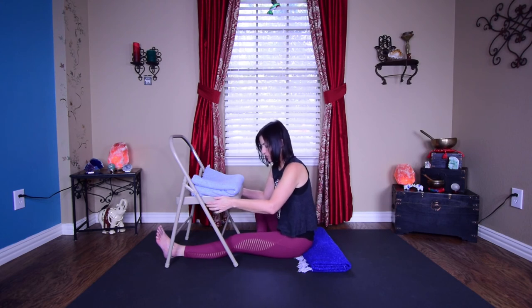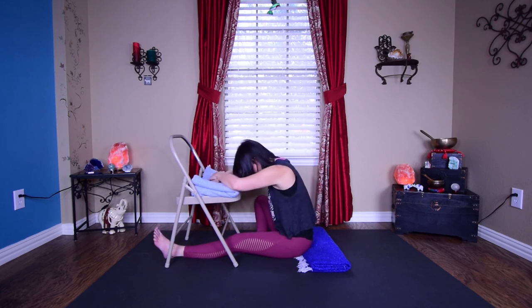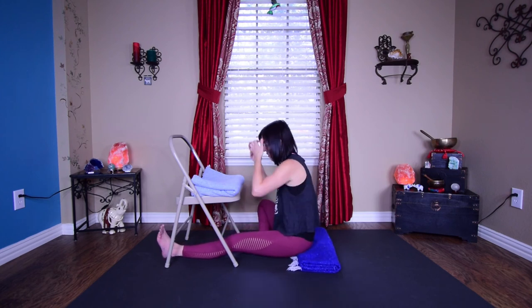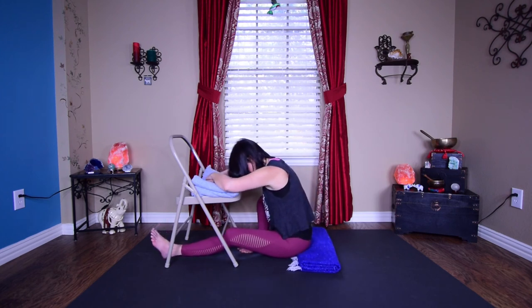So you can just turn yourself over that left knee and start to lean yourself forward, remembering that each side is very different. So for me, this side is quite a bit more stuck, so it takes a little bit more time, patience with it. Letting that left knee be soft if you need to.